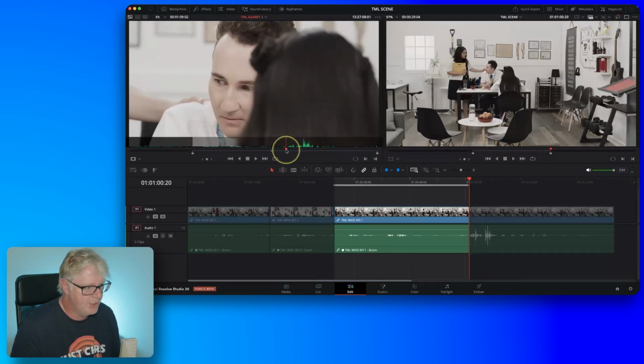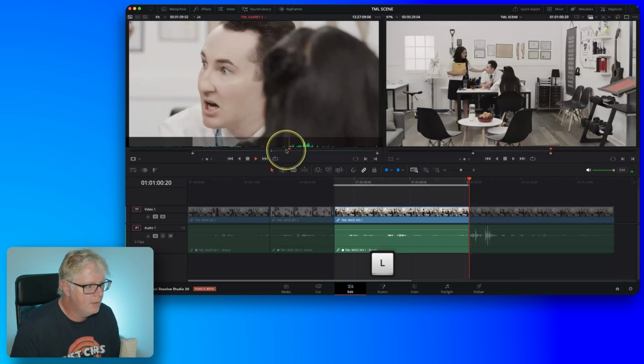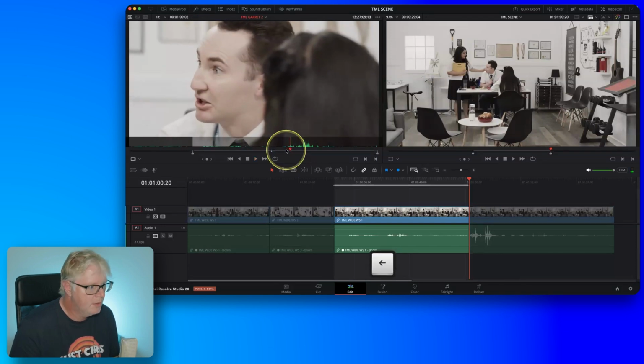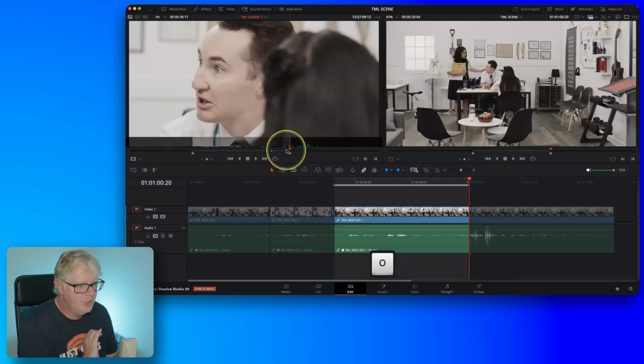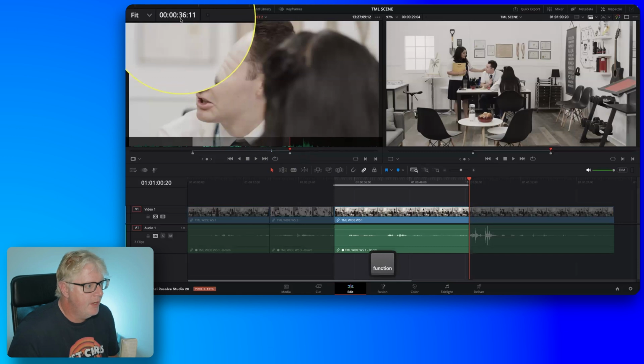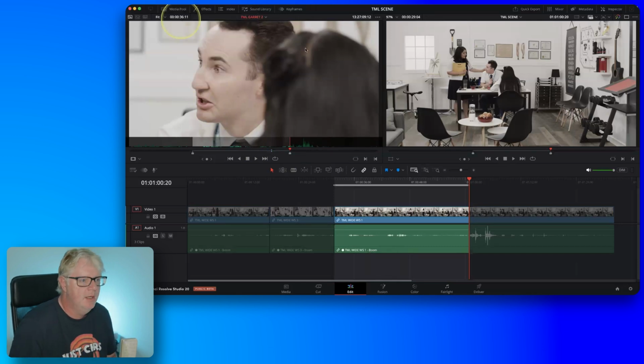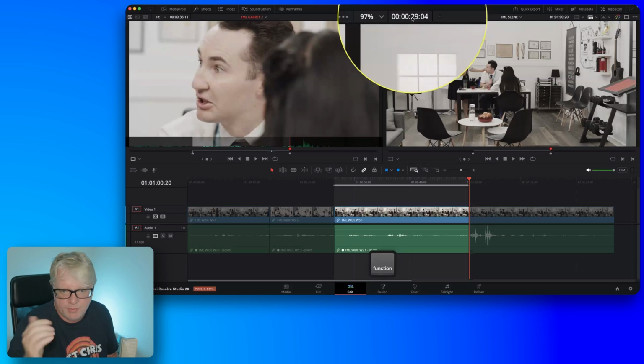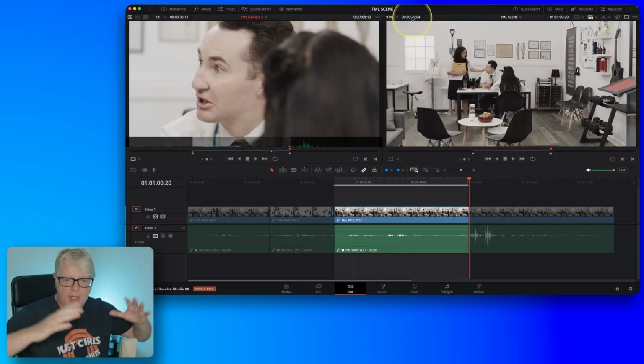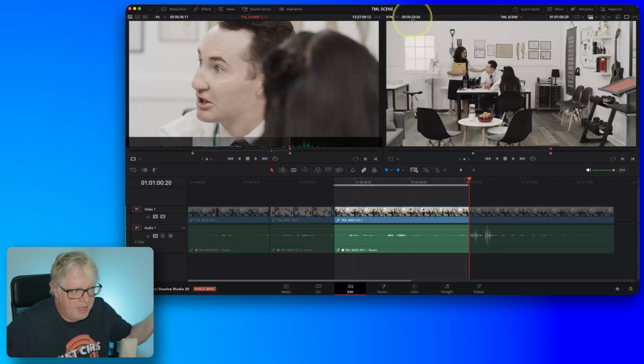Just as she puts her hand on his shoulder, about there. You can see we've got a duration here of best part of 37 seconds, but the original duration for me was just over 29 seconds. So we have a discrepancy of around 7 or 8 seconds between the two takes and the performances. This is a ripple overwrite.